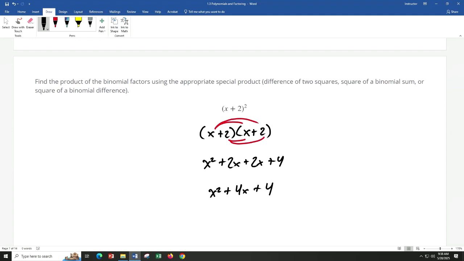Notice that does fit our definition of a perfect square trinomial. Let me prove it to you. The square root of 1, which is my leading coefficient, is what? 1. The square root of 4 is 2. 1 times 2 is what? She's trying to trick me. 1 times 2 is 2 times 2. What do we have in the middle? The 4. Notice it's a perfect square. Which is why it factors back to x plus 2 squared. Because if you did the AC method, you would obviously get the x plus 2, so on and so on.